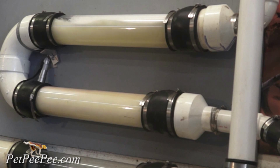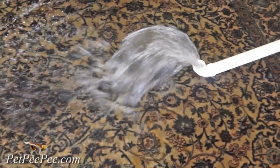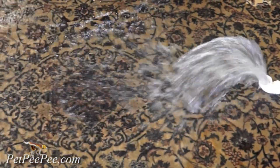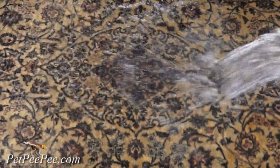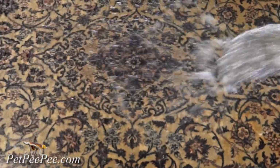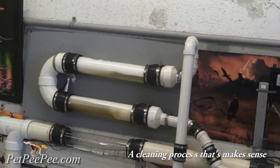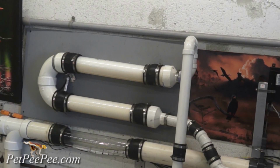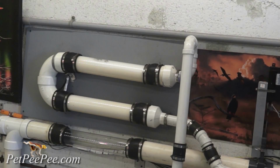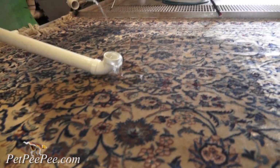I received the rug after 4 days and I put it on the vacuum floor. I put together the product and I start washing this Nain Persian rug from the urine odor. In the beginning, the tube is not so bad. This is the first cleaning process, so the tube is very light. The more the cleaning process progresses, the tube will become yellow and yellow, and then it becomes lighter, because that's it, there's no more pee-pee.